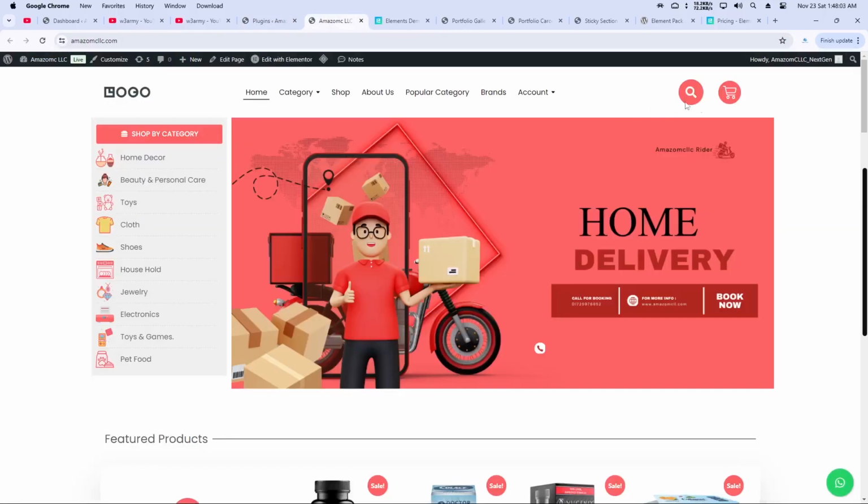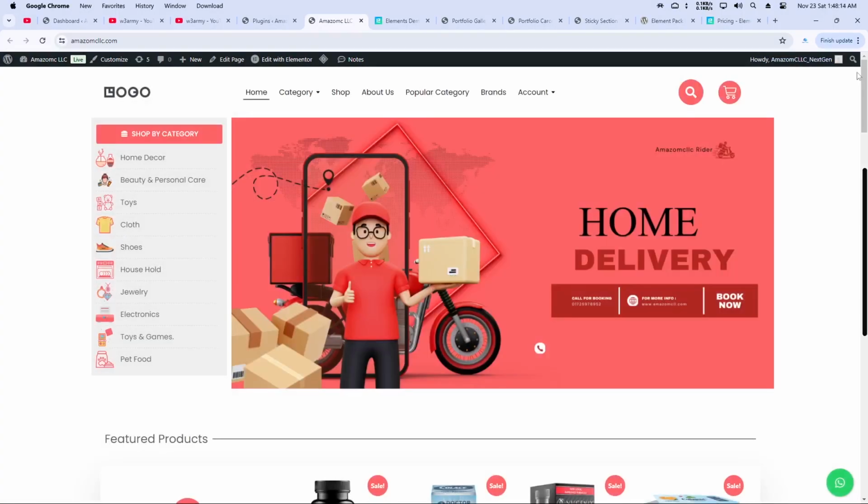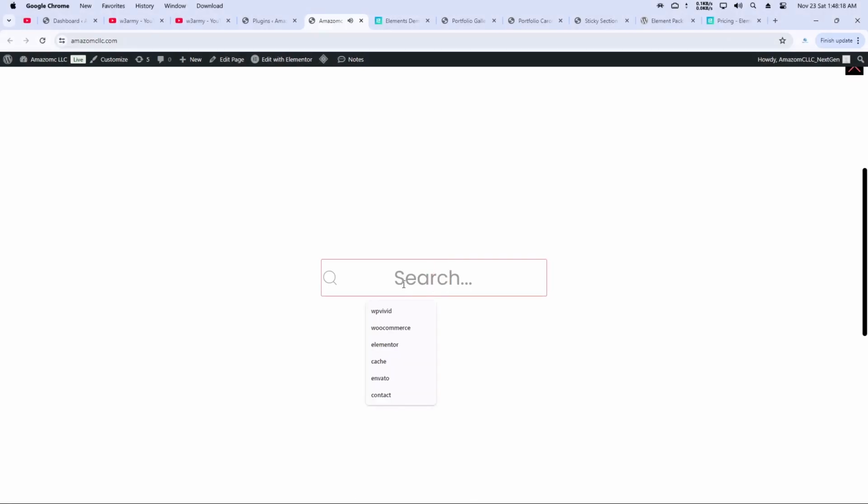And the amazing part is, if I click this magnifier or search icon, I'm using the search icon from this plugin, you can get a sound. And if you click this cross button, you will get the amazing cross button. Actually, it is a cross button and a search button.